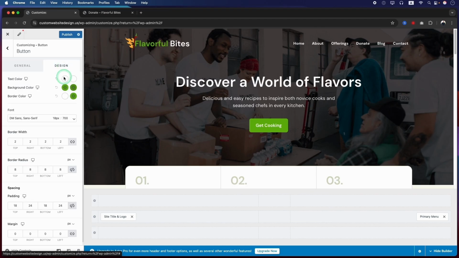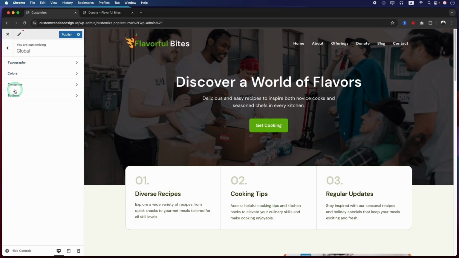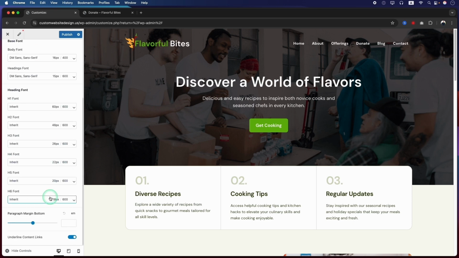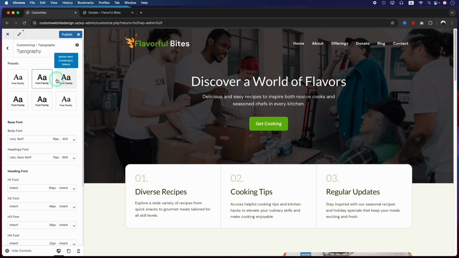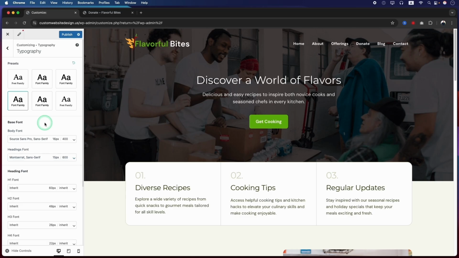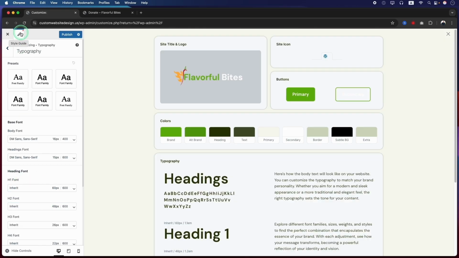And if we go to design, here we can change the colors, and I will show you how to change them later. If you need to change the color of this website or font of this website, you can easily go to this global, and on global you can select the typography from here like this, and you can just select them and it will update on the design like this, or you can manually select fonts from here for body and headlines. But I will keep the default font or the font that I already selected. And if you click on this style guide, you can clearly see the style guide of the website.